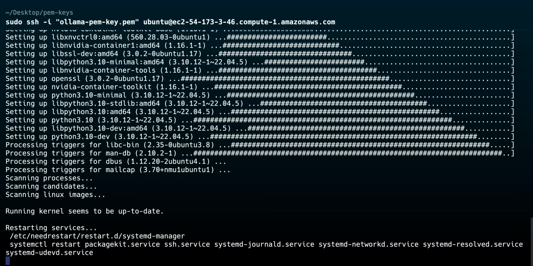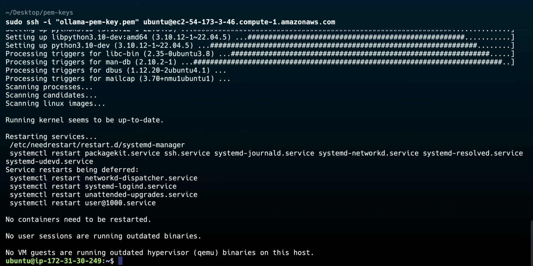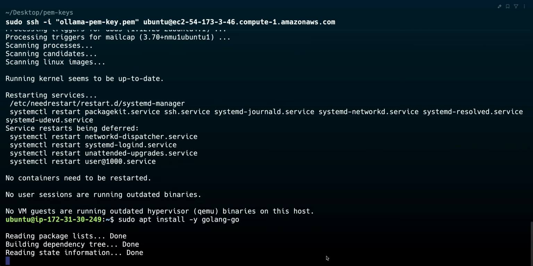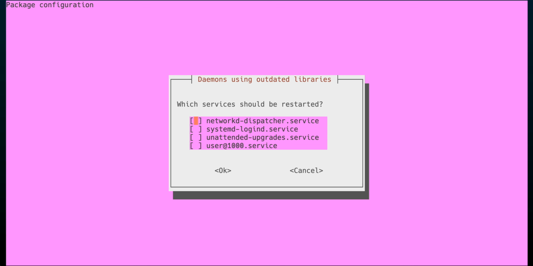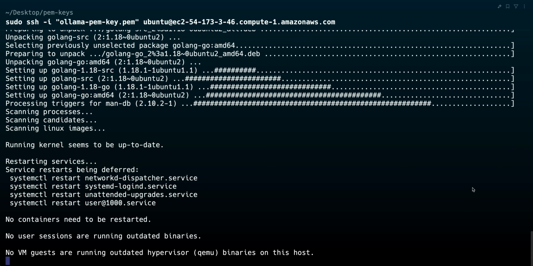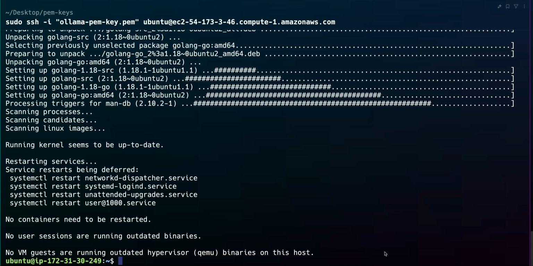All right, so there's a handful of things that need to be restarted. Once that's done, what we can do is we're going to go ahead and install Go. So the one thing I'll mention is I will put a README with all of the steps on what I'm doing in this video. You can just walk through and set this up. All right, so again, we're just going to be restarting here. So just a couple last things.